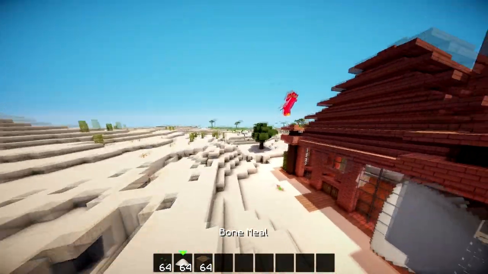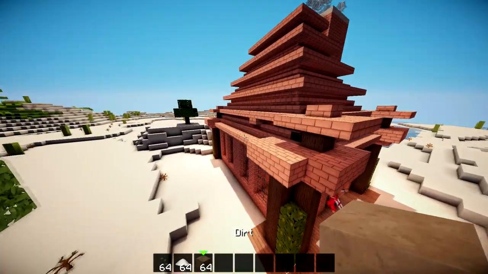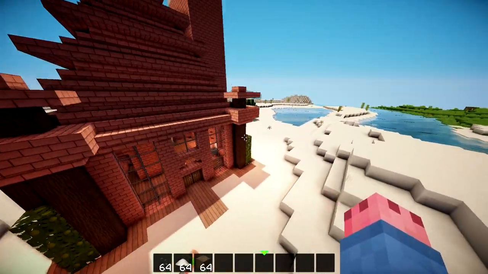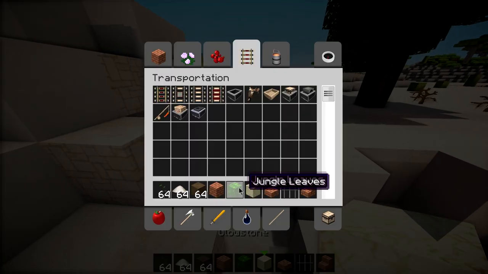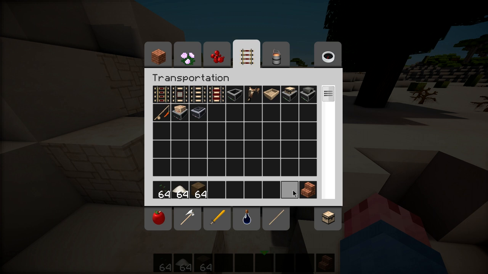Mm-hmm. I didn't do anything. I planted some trees, it's okay. I bet his dad works for something like that. Yeah, burning loads of... for movie theater. Really?